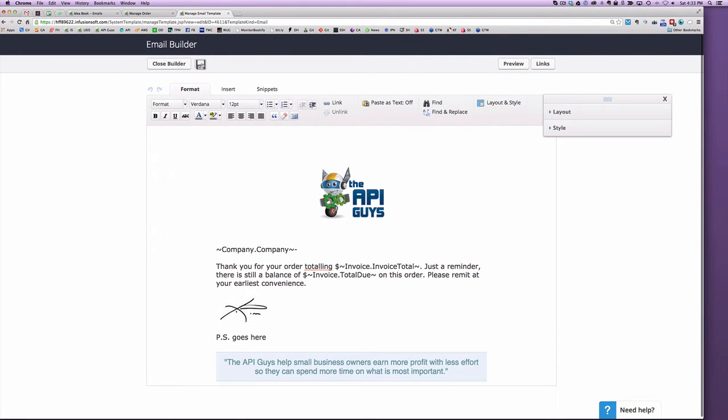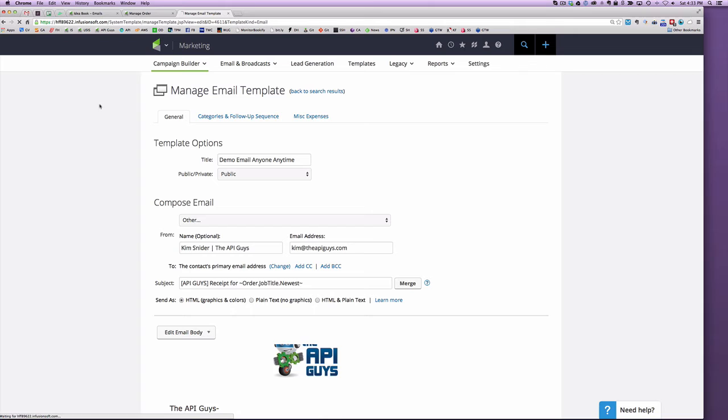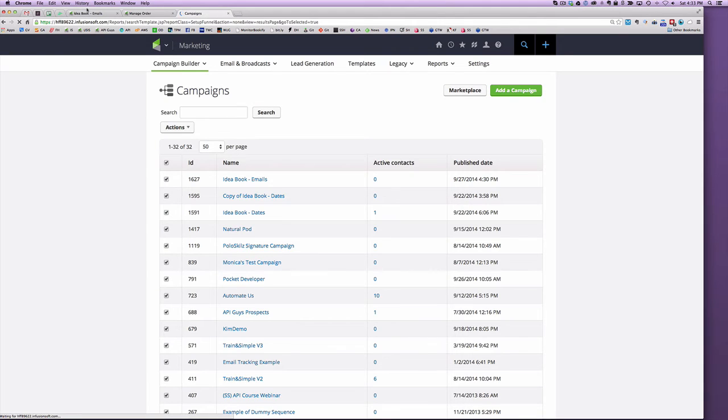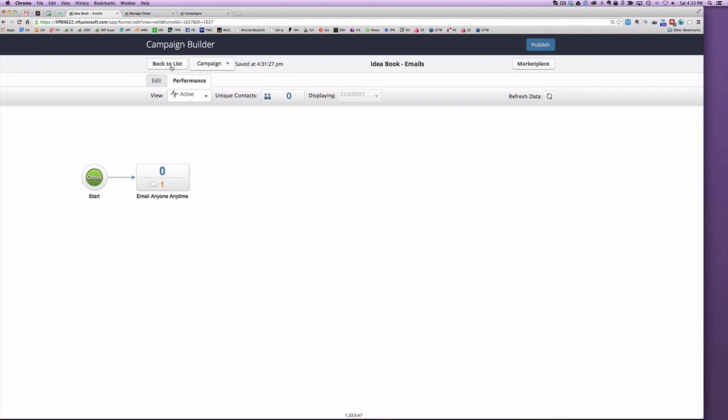So let's see what the email looks like exactly when it goes through. I'm going to close the template here and go back to search. This is template 4611. I'm going to go over to my campaign builder. Nope, I've published that already.